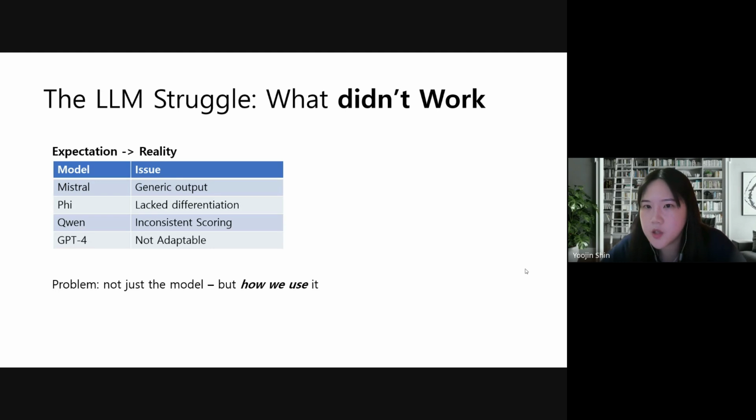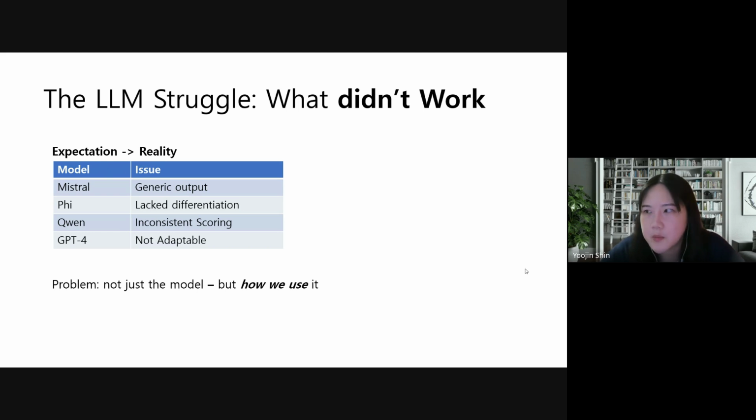But here, LLMs aren't magic. As you know, reality isn't a drama where we throw in a few prompts and get perfect answers. In fact, in this project, every step had to be built, tested, and refined by hand. I tested several models that looked promising on paper. But here's one important note. Since I was working on Google Colab, I was limited by computing capacity. So for each model, I chose the smallest parameter version, usually around 1 billion to 2B, and always used the instruct variant, not the chat version, because instruct models are better suited for structured scoring tasks like this one.